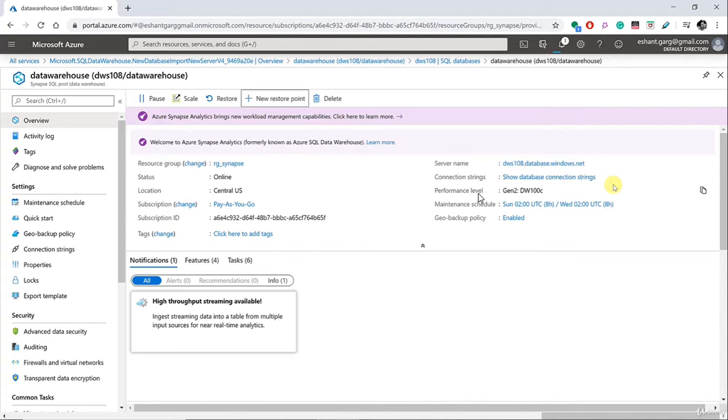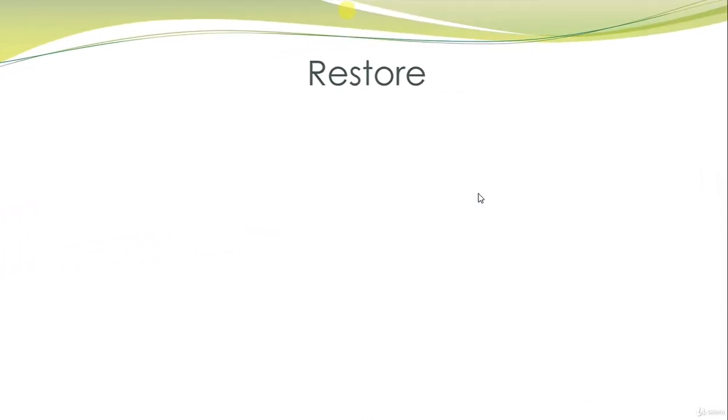This restore point is going to be a user-defined restore point. However, keep in mind that you have automatic restore points and they are taken several times per day and they last about 7 days. So you can create your own restore points in case you are doing something to your database or performing some kind of action where you want to get back to the point where you were before you did that action, just in case something goes wrong. So that is how you back up a database with the Azure Data Warehouse, otherwise known as SQL Pool in Azure Synapse Analytics. Now that we have backed up our data, we are ready to examine data warehouse restores.